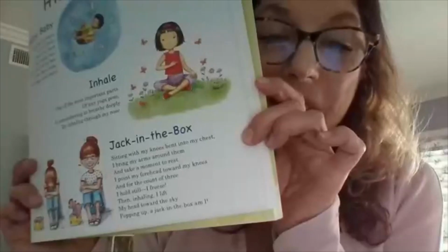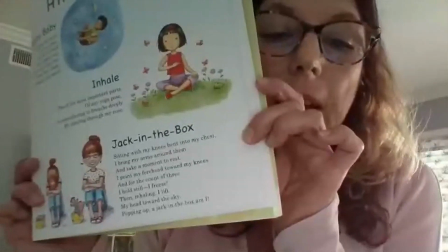Good one. All right. Okay, so one more time, I want you guys to hold on to your knees in the jack-in-the-box pose. Pull your forehead towards your knees. Now, don't worry if your forehead does not reach your knees because everyone's body is completely different. So not everyone looks the same in these poses. Just try your best, okay? Whatever you can do, put your forehead towards your knees and stay there.